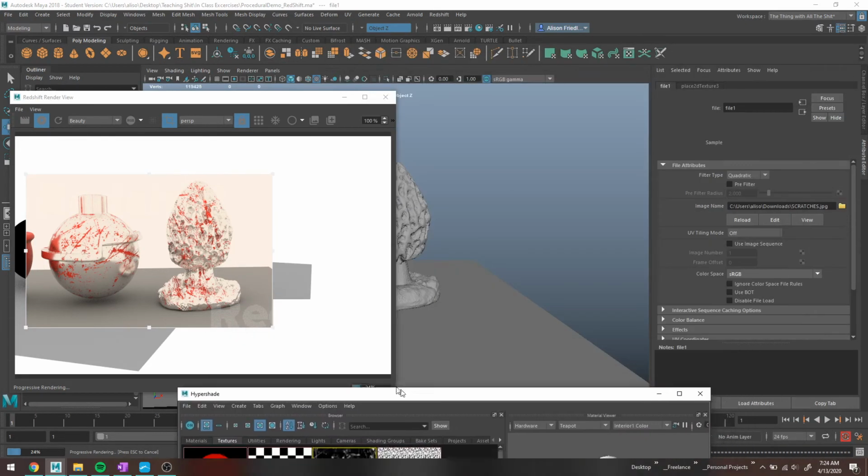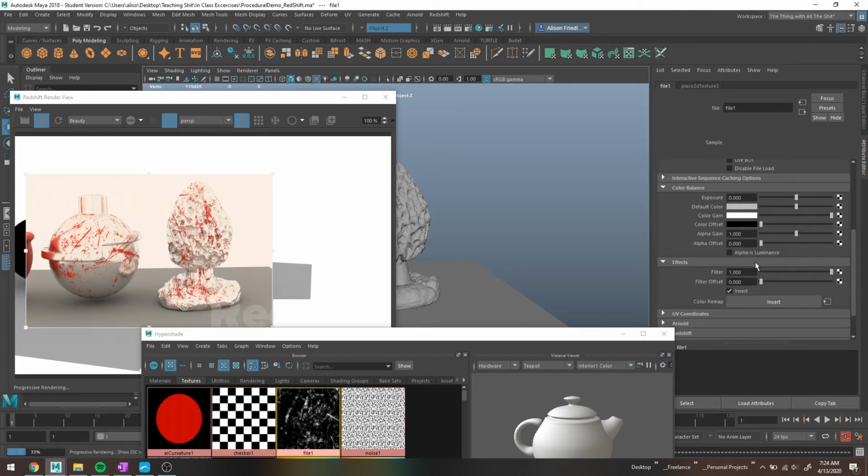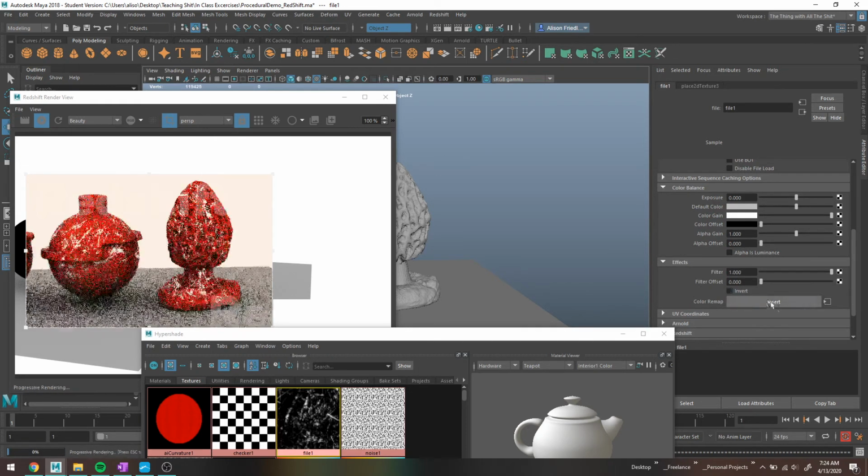But a lot of times I'll fudge the base material. Like again, we could go into the color balance of our texture, and in this case, apparently it doesn't care if I check alpha as luminance, but we could go through and invert this. It's actually already inverted. Again, make sure as you're doing things that you're paying attention to what the invert button is set to.